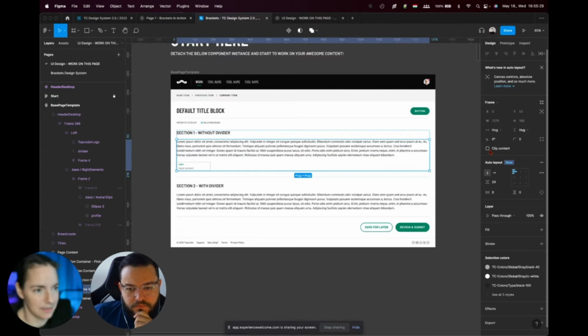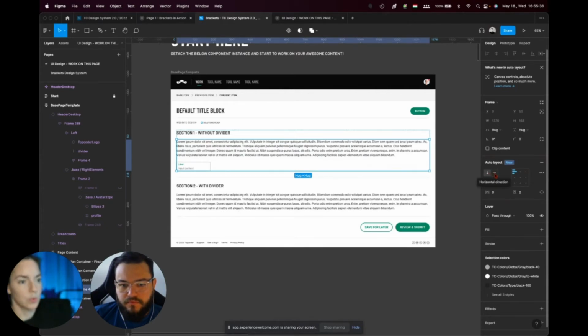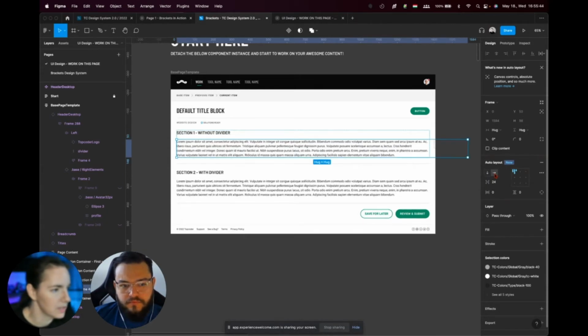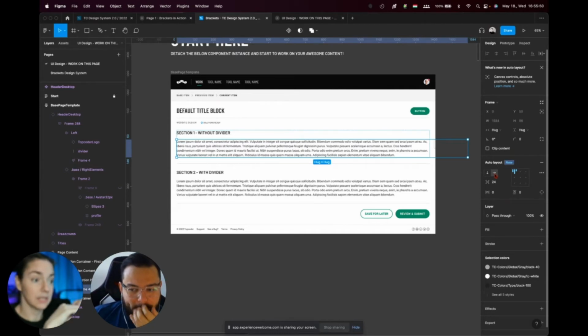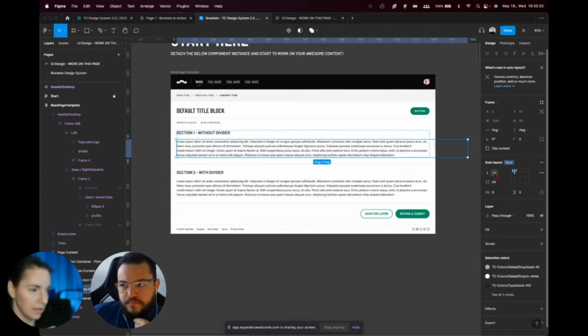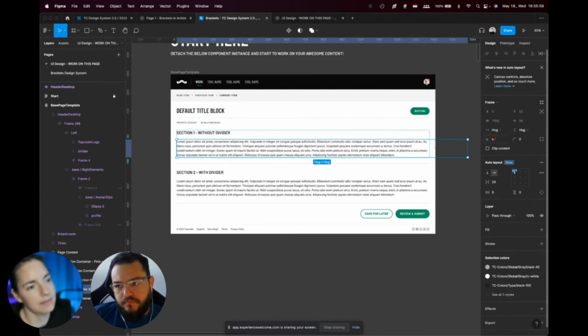Auto layout. On the right design panel, you can see the auto layout section of the panel. And then here you can select which direction the auto layout should go. So if I select the horizontal direction, then, okay, this is where the problem starts, it will immediately arrange your nested elements into a row, if you like.